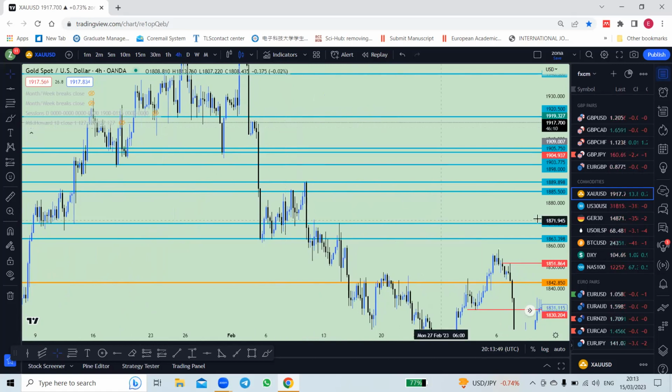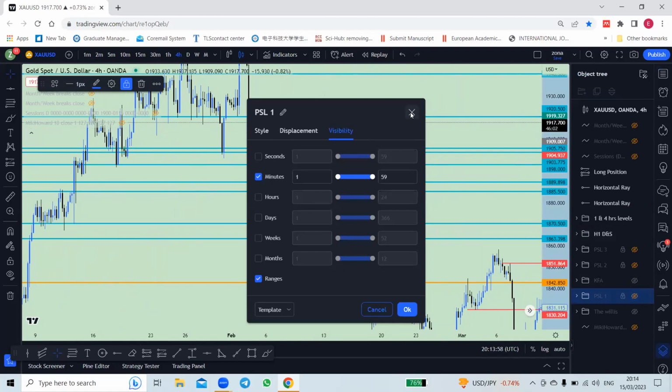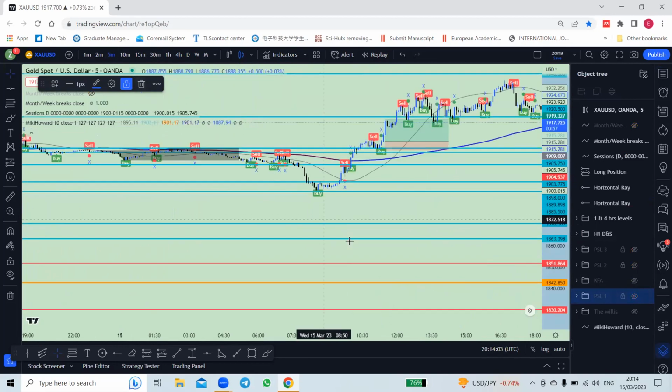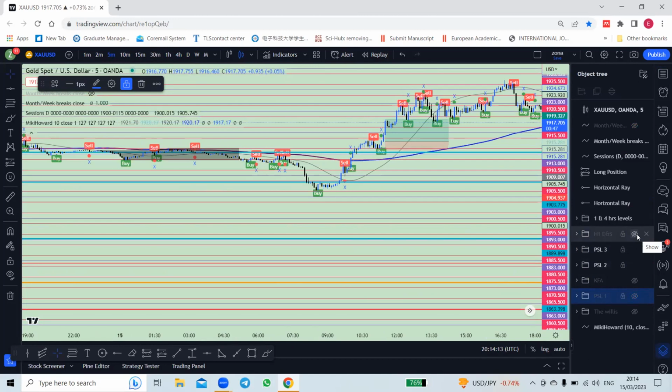So the next thing, personally, I also have the psychological levels, for taking profit. I forgot, yeah. If I go to the 5 minutes, let me turn them on. Please turn the other ones off, the 1 hour off, and then they can see the psychological levels. Let me turn the demand and supply off. And then your 1 and 4 hour levels on top, please. Your demand and supply levels, please.